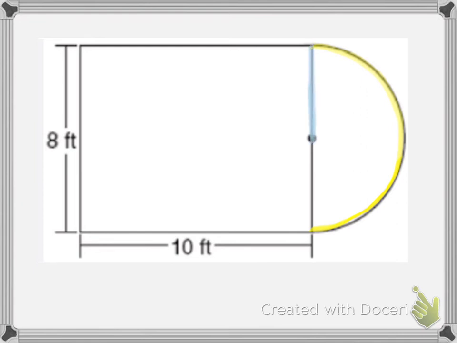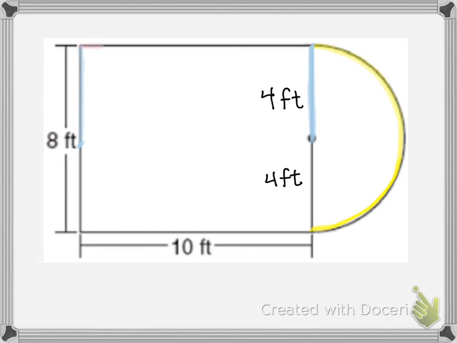So the radius of that half circle is going to be half of the straight side length across from it. So the radius of this half circle is 4 feet. Or you could think of the whole diameter as being a total of 8 feet. Now that you have that diameter, you can find the perimeter or the circumference of half of that circle. So I'm going to give you one other hint. I'm going to choose a different color for highlighting. So I'm going to use pink.